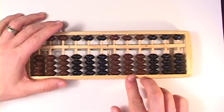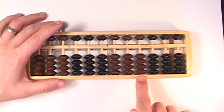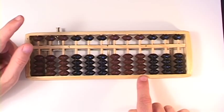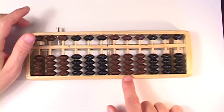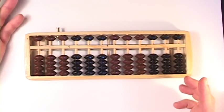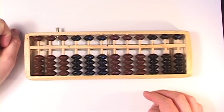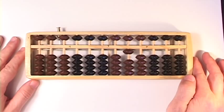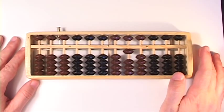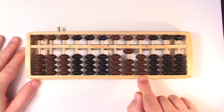Now, just to point out, even though we're using the ones column, and in the past we've only always used the ones column at this point, since we're doing these problems with respect to the number 10, we're going to be using a little bit more, because we're doing subtraction. So the first problem that we're going to do is 10 minus 7. We start with the number 10 on our abacus, and we subtract from that the number 7. Well, the 7 is in the ones column. We don't have enough beads there to take that away from it.